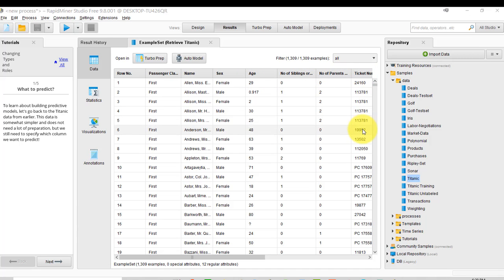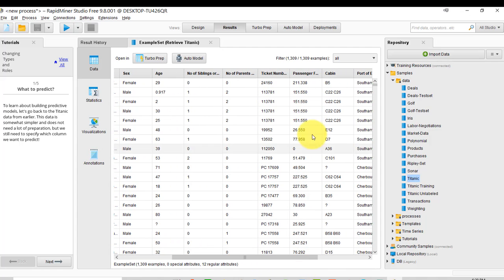And this is a number, and this is a number, and ticket looks like a number, but usually we don't treat ticket numbers like they're actually numbers. We don't add them, we don't multiply them, we don't divide them, we don't subtract them. So sometimes things are coded as numbers. That is, they're written as numbers, but we don't use them the way we use numbers. So this is more like a name than a number. Just like this is a name, female is a name, male is a name. It's not a number.